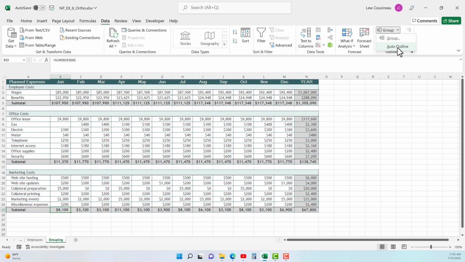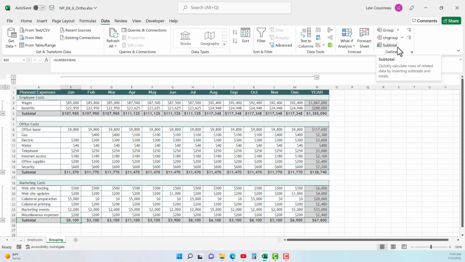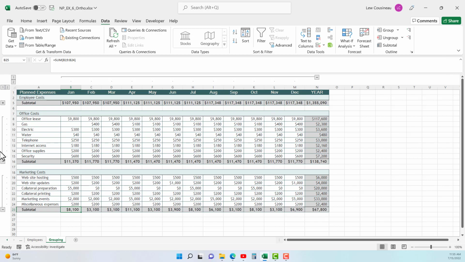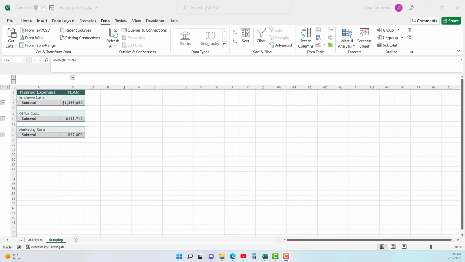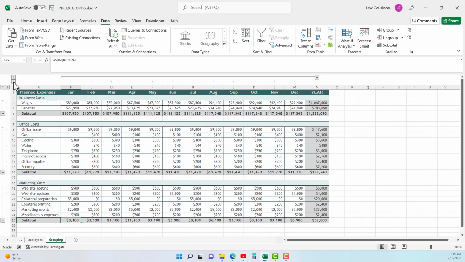And what it does, it can basically recognize where you have subtotals and totals, and it will auto outline around those things. So when I click on this, boom, now I have minus signs for each of these three areas, and I can collapse them. And of course, I put that one back because we have a sum function here on the year. So Excel's grouped all of that data, and now I can hit the 2 to expand on my rows. I can hit this 2 to expand on that information.